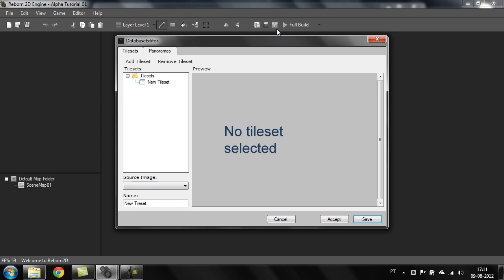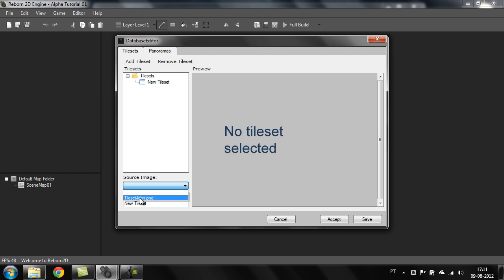In here, you're going to be able to change a lot of the database of your game. At the moment, I don't have much to show, but don't worry, because in the end, you're going to see a lot of cool features that you can change with only your mouse, okay? For now, we're going to add the tile set, okay?